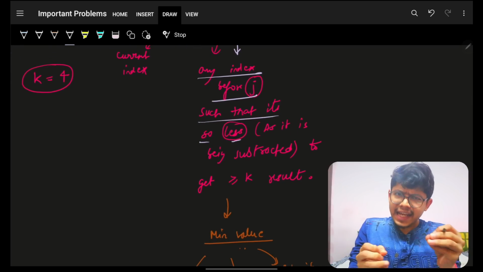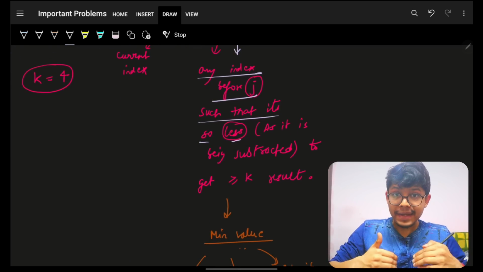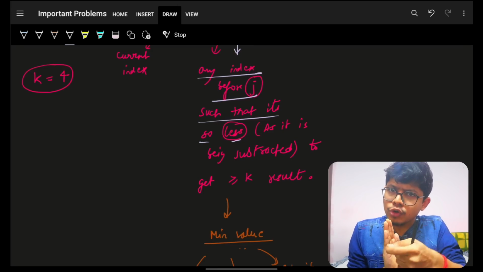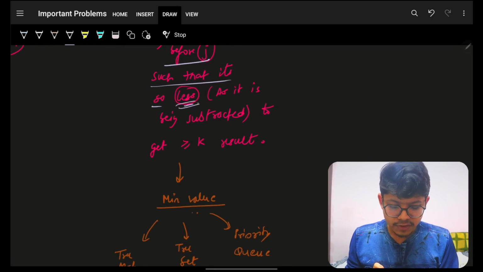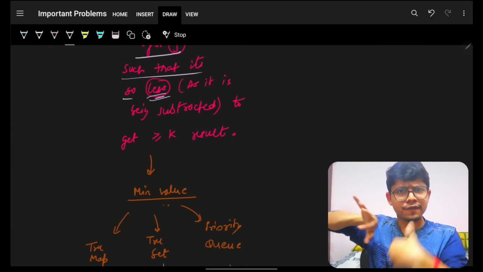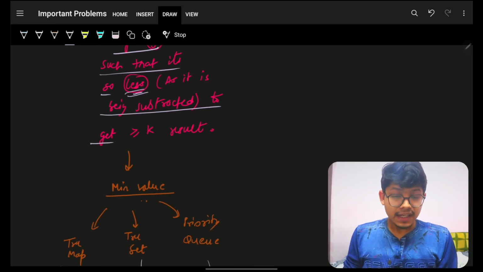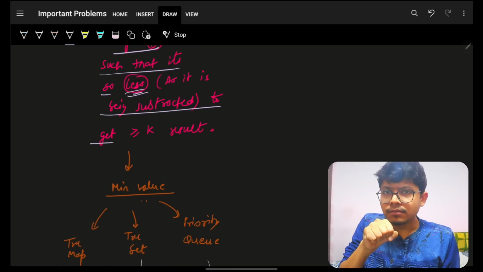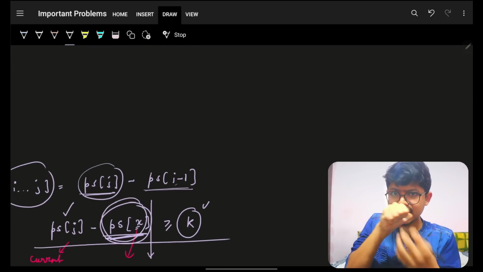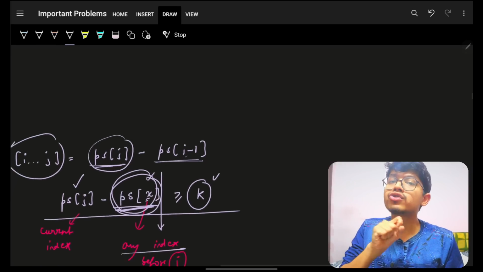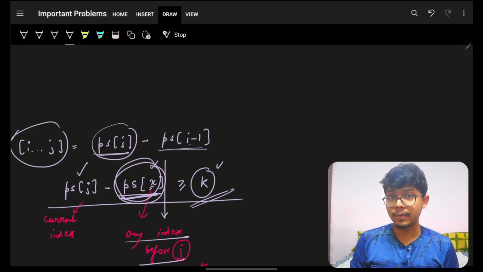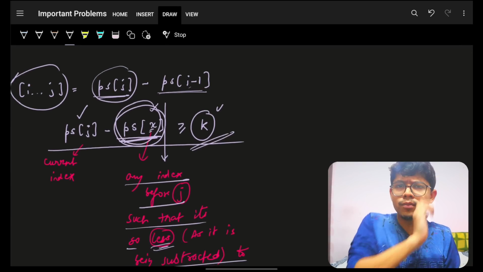So again, to get any result whatsoever, I will see how I minimize my result, but so far I am concerned about any result I can get, and then I can approach getting the minimum result. So I realized, okay, I will get as minimum a value as possible from that left portion, which is left of j. Because obviously I'm taking the minimum possible prefix sum of x on the left side, if that also is not able to satisfy this condition, obviously no other element will be able to do that. So I can very easily move forward.